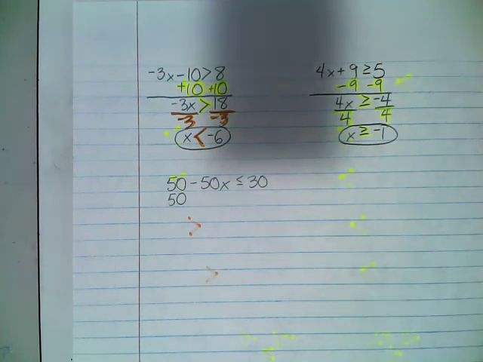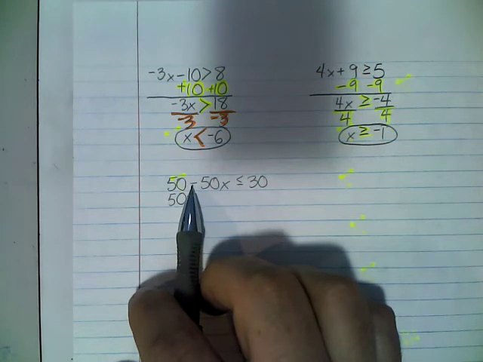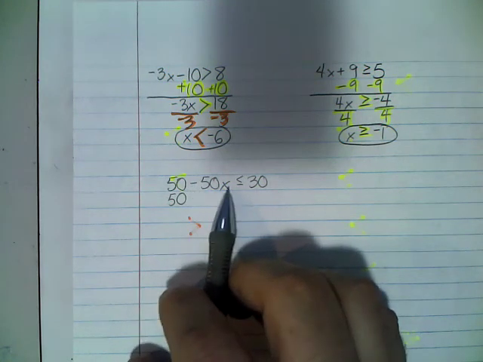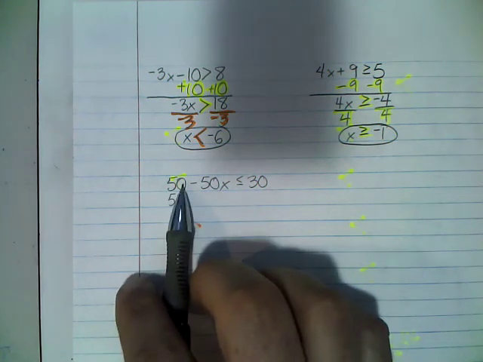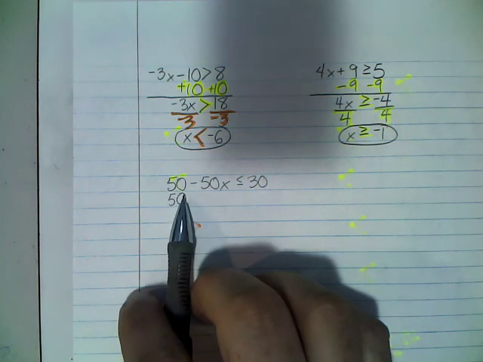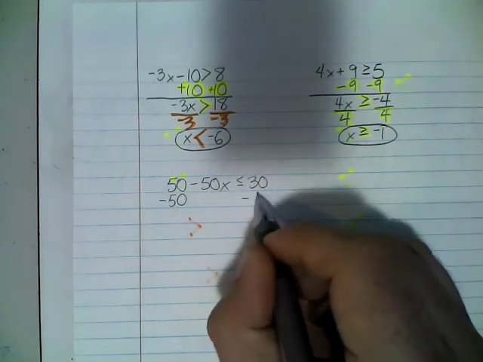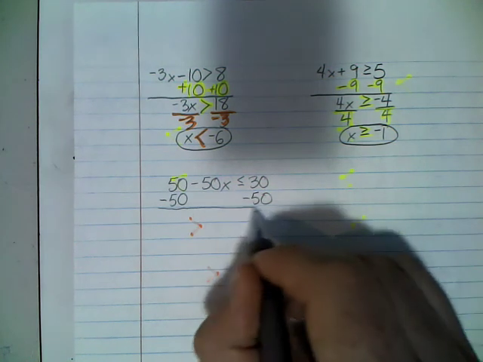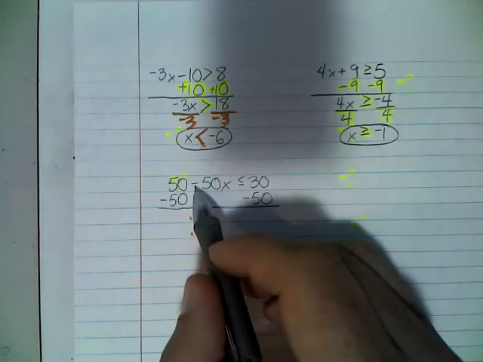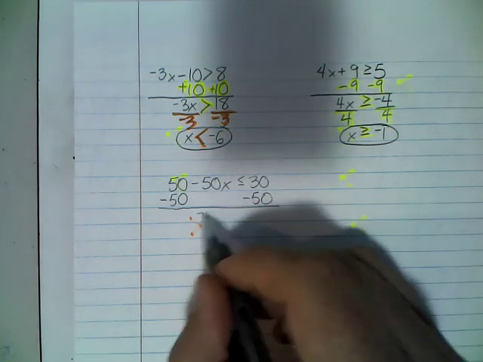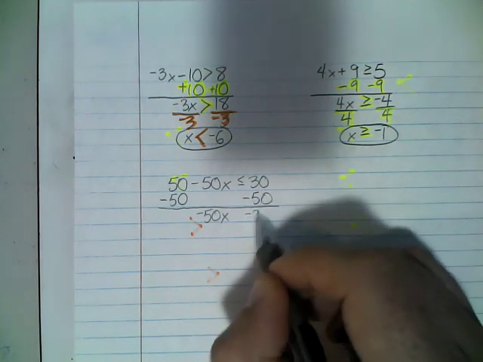But ladies and gentlemen, remember, the closer we get to algebra, we need to start thinking about this minus sign as really being more of a negative. So it's a negative that applies to this 50x. So if we add 50 to both sides, then you'll have a positive 50 plus 50. That does not cancel. That would make 100. So instead, since this is a positive 50, we want to subtract 50 on both sides. So my positive 50 and my basically negative 50 will cancel. Now remember that this minus is a negative with that. So this will be a negative 50x left over. And then 30 minus 50 would be a negative 20.